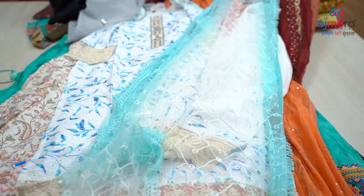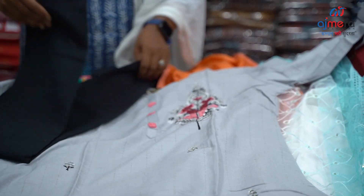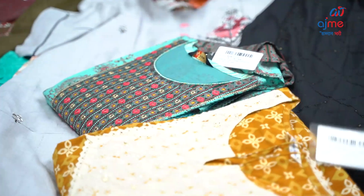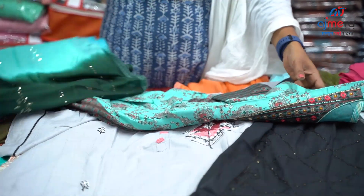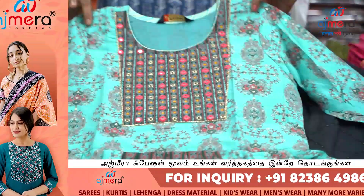We are coming to official casual wear, which is light grey color combination. This is a pattern. Here we have thread work finishing and foil mirror work. And the black which always goes for any color — black. You have foil mirror work and again the sequence work with dupatta. These are the varieties you have to purchase. In the Rama green color and bottle green color combination, best in wear or fancy kurtis which is 3/4th. Multiple thread work with foil mirror work.